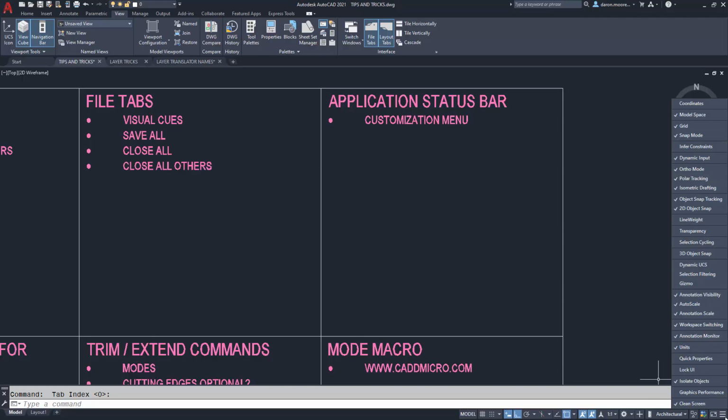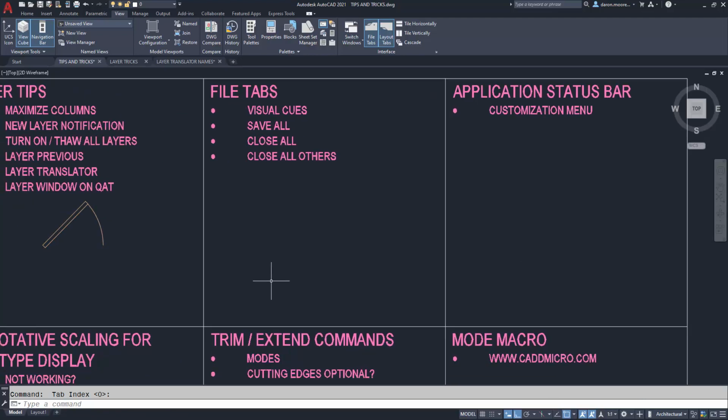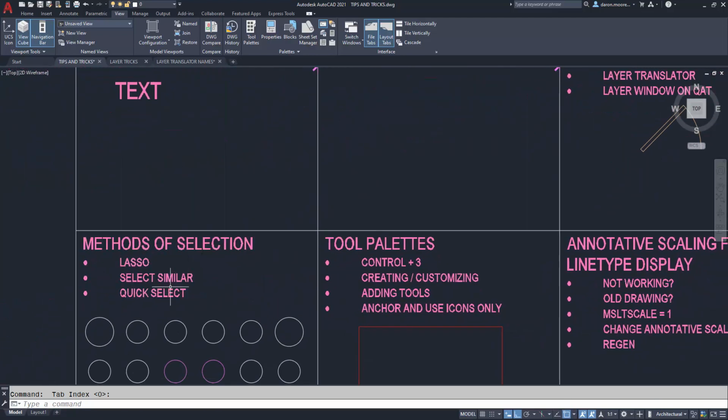So you can customize your quick access. Your application status bar. If I were to turn all of these status icons on, my icons would wrap onto a second row. That's kind of another feature they added. Instead of spanning and crowding all the way across the application status bar, they allowed them to wrap. So you're seeing two rows of data, two rows of information.